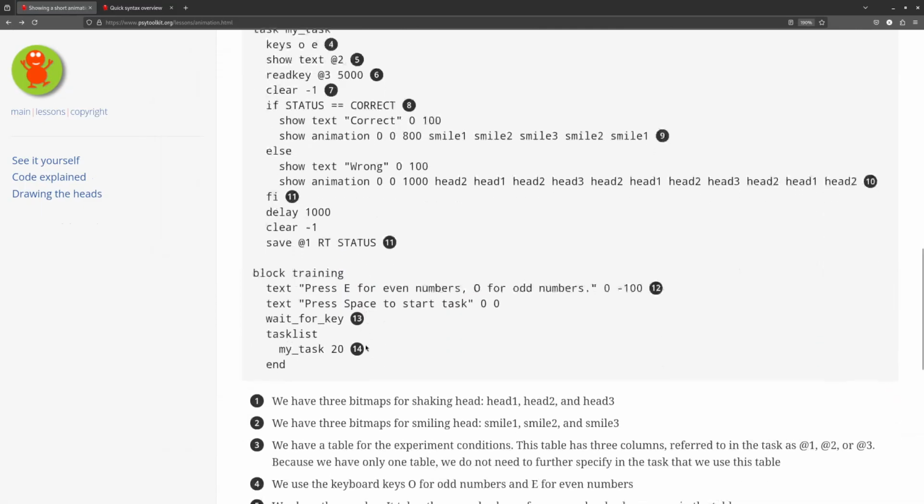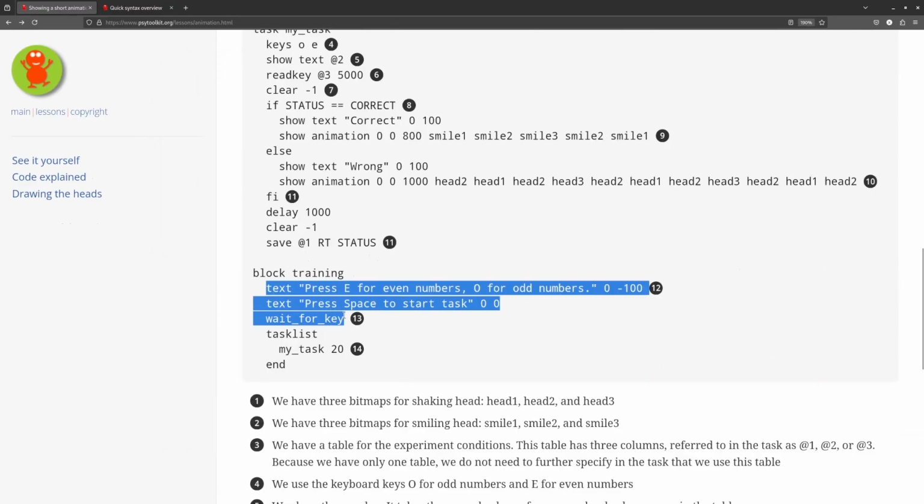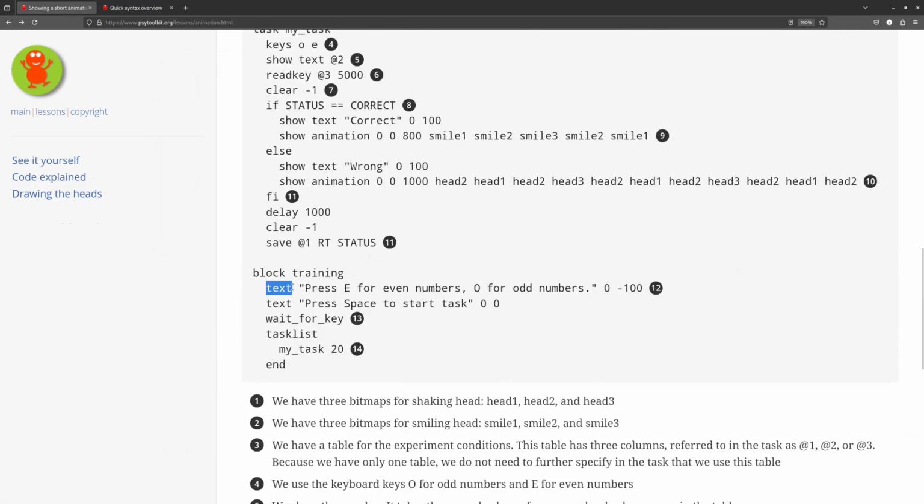That's it. That's all it is. So the block training just comes with an instruction. There are 3 instruction lines. Basically, in the block you have the instruction text, only used in blocks. It's a simple text line on the screen, and then you can set the XY coordinates as explained before. Here: text, press space, start key. Now notice in tasks we have something like show text. In a block we just have the word text, simply because blocks are different. Blocks are not really time critical like trials are. So that's why we have a slightly different syntax.